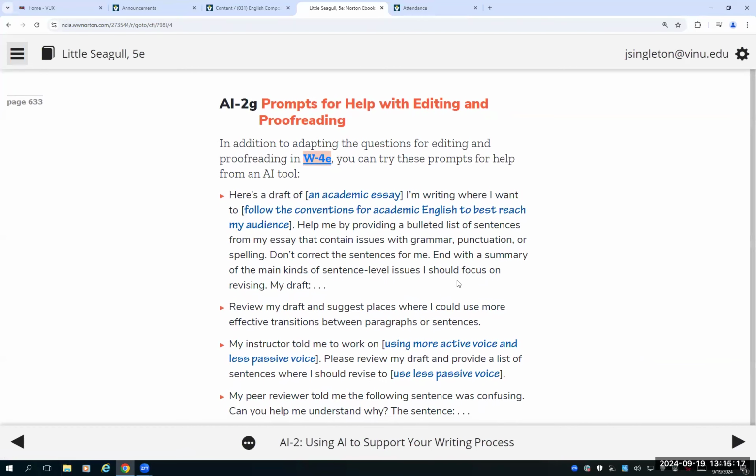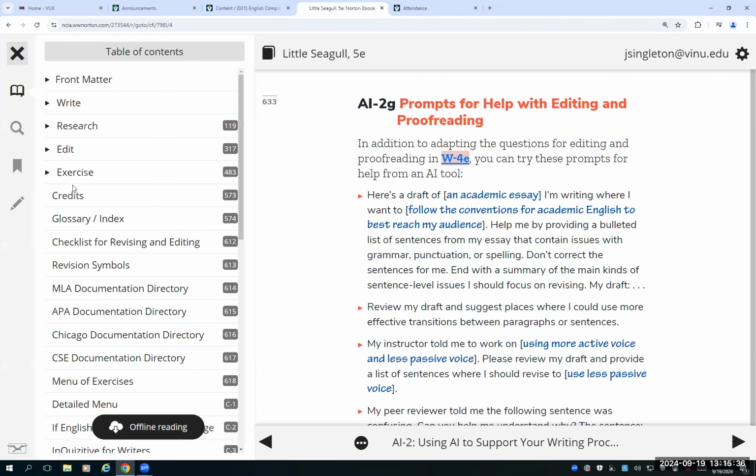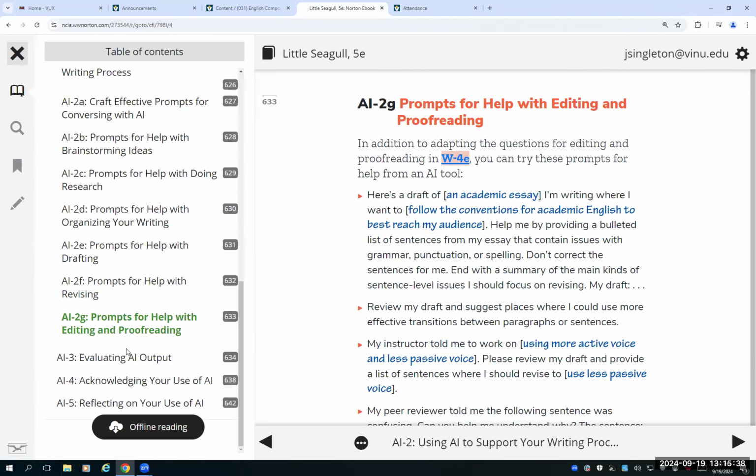These prompts that are listed here in this section go along the same tool that we're going to use to help us generate some ideas for when we paraphrase. So just pointing you to this section of the Little Seagull Handbook. Let me go back here.